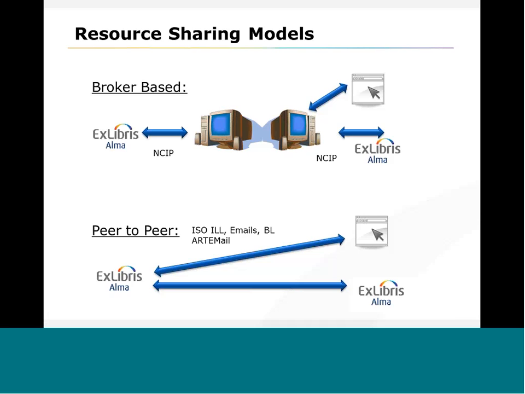One option that is already supported is the British Library ArtMail, which is a format that is used by the British Library for placing requests at the British Library document supply service. Another option is communicating via ISO-ILL, a protocol that is used for ILL communications, a standard ISO protocol. This is currently being developed and will continue being developed throughout this year.